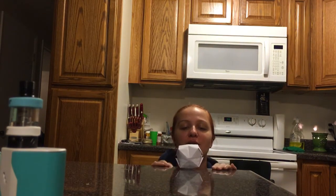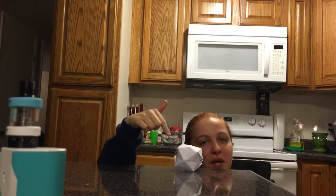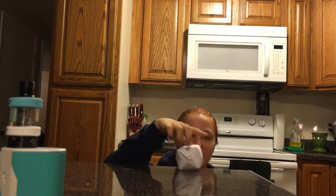And now you have a cube, and you can draw eyes on one side, make it a puffer fish, a cube, whatever you want to do, or you can throw it at your neighbor.